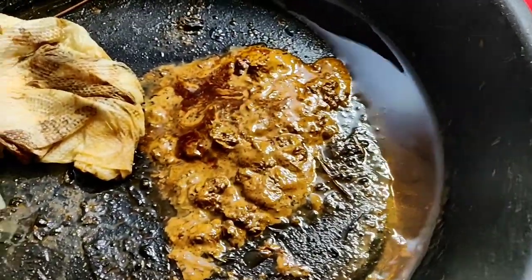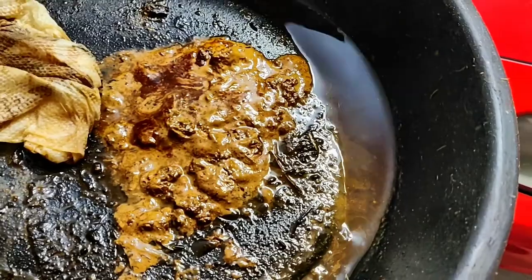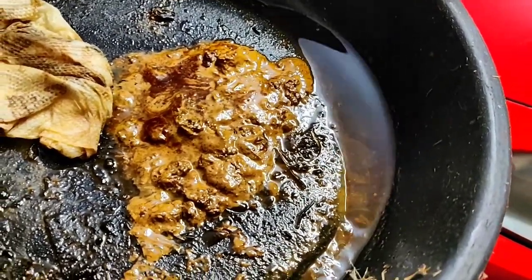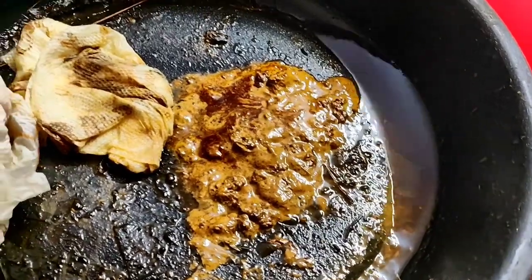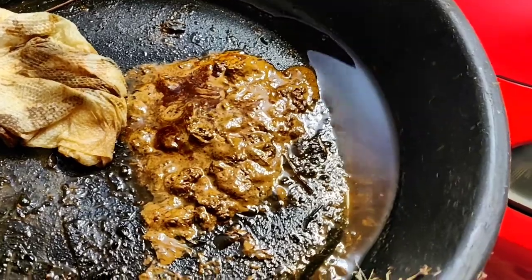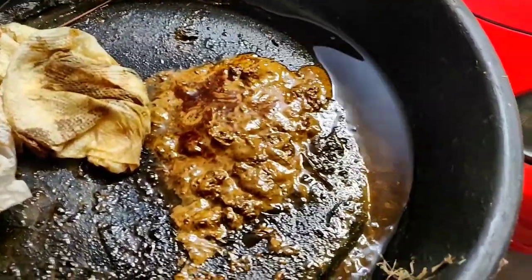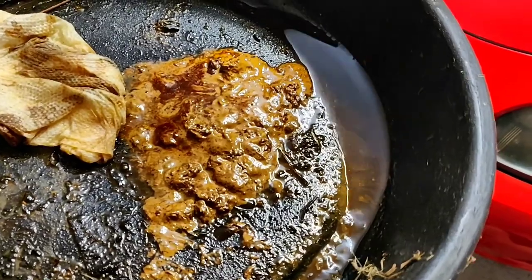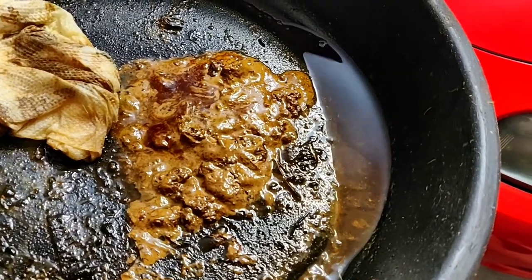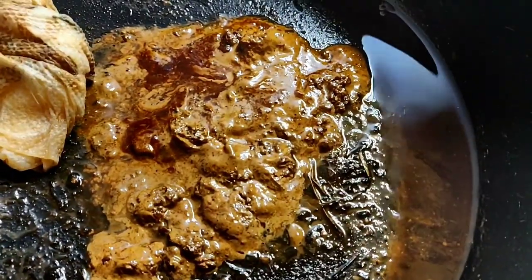That sludge buildup is really going to take away the life of your engine depending on how frequently you change your oil. The Toyota manual actually says — I think every 600 miles you can consume up to one quart of oil in a 2012 Prius. That's crazy, but believe it or not it can happen. That's why I said check your oil frequently, because in between your oil changes you could lose a lot of oil.